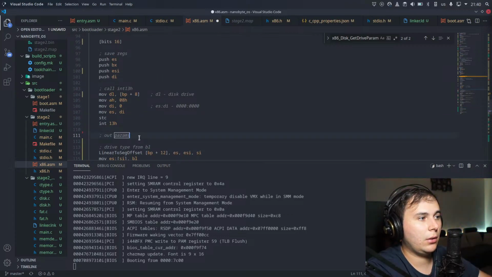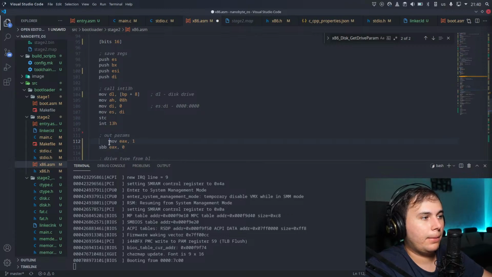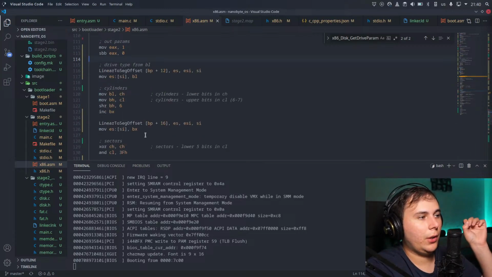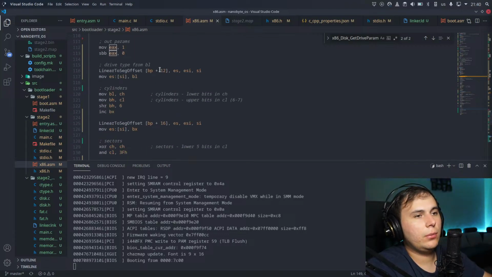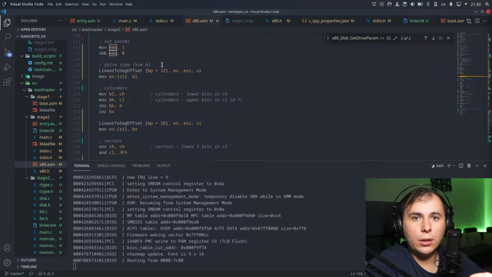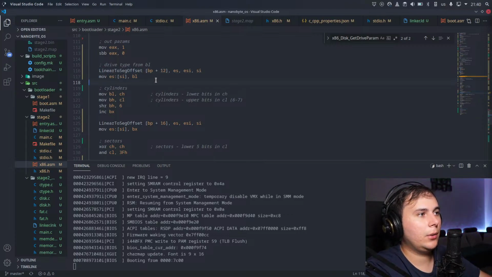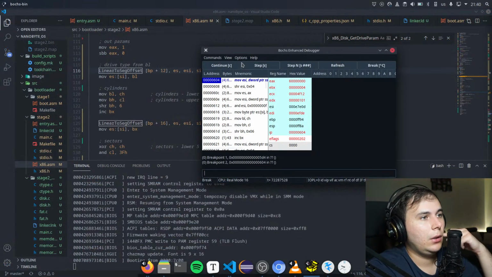So that's something that we should set here. Okay, and then right before going into protected mode, we save it. That shouldn't be much of a problem right now because we aren't checking the return value, but when we will check the return value, it should be correct.